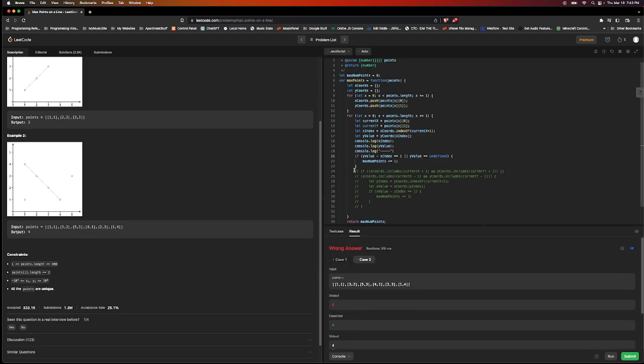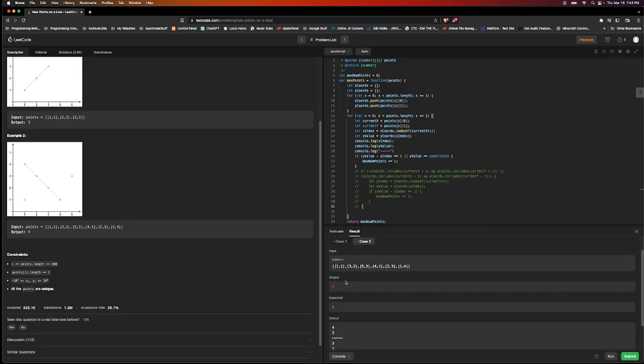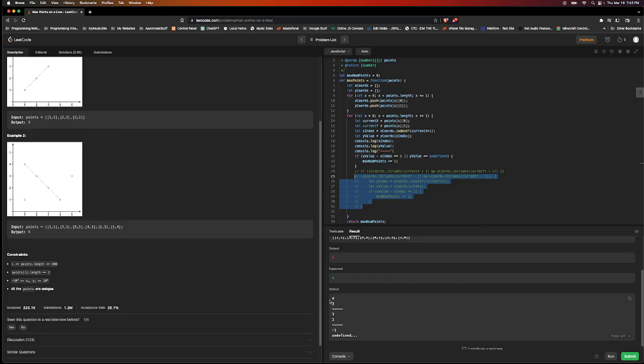Okay, so we passed the first case. And then our second case, we get 6, even though it's 4. But 4, 3, 3, 1. I think maybe we do else max num points minus equal 1.